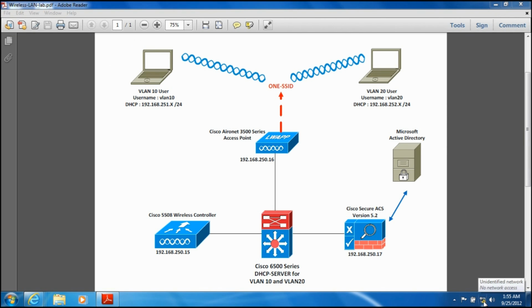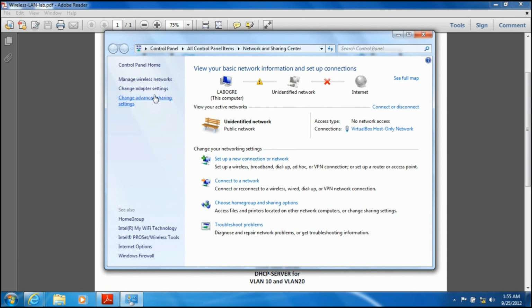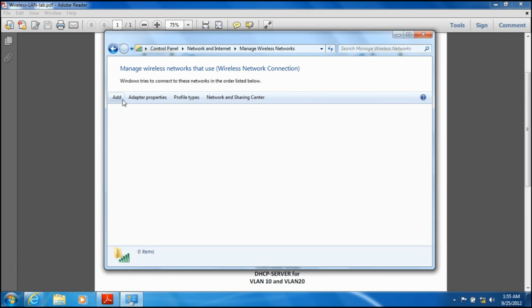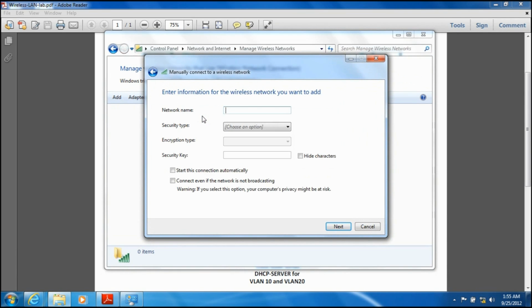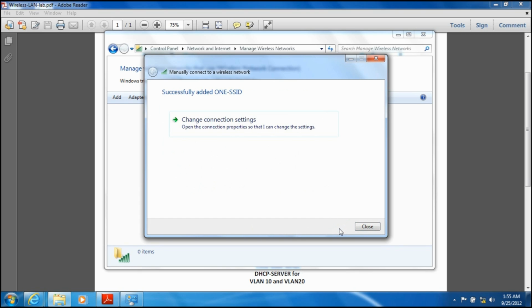Okay, so let's go ahead and create the Microsoft protected EAP client to connect. I go ahead and manually create a connection to a wireless network and set the network name as my SSID, one SSID. I'm going to select WPA2 Enterprise. Encryption type is AES, which we have on the controller.